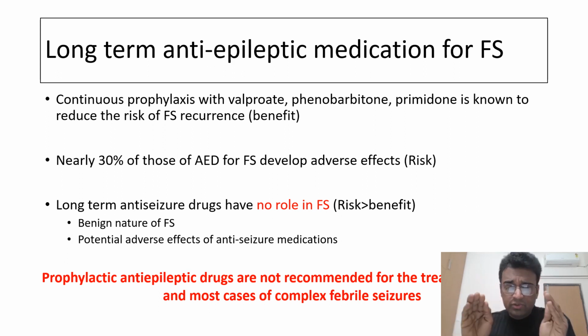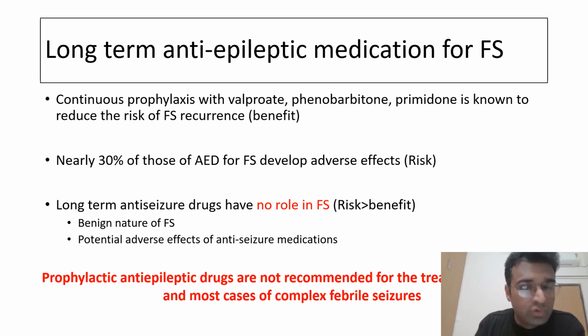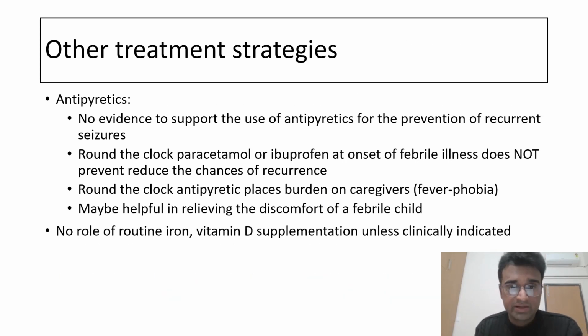Please remember that whenever you have a problem, always weigh the risk and the benefit. Prophylactic anti-seizure drugs are not recommended for treatment of simple febrile seizure and for most cases of complex febrile seizure. Only because parents are apprehensive, don't start valproate. Many times I have seen practitioners using phenytoin. Please avoid use of phenytoin, carbamazepine, and sodium channel blockers in febrile seizures. Continuous prophylaxis with valproate or phenobarbital is known to reduce febrile seizure recurrence.